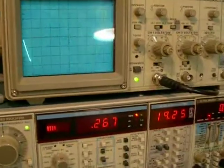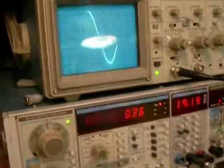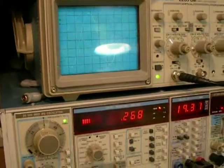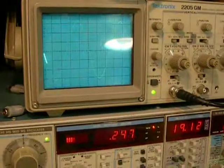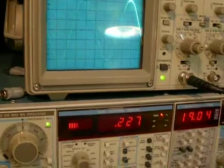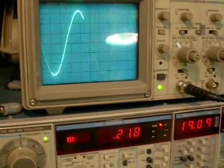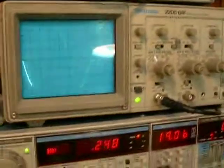You can do 19.2 volts at 0.2 to 0.3%, nice sideways, so that's good. Well, sort of, it's still not stabilizing. Let's drop it down a little bit more. There we go, 19 volts. It'll do 19 volts at 20 hertz. That's not bad.